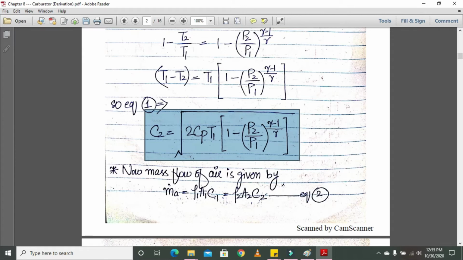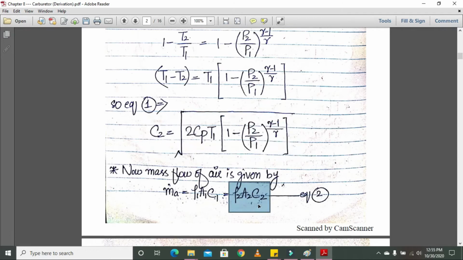So now, since the mass flow rate of the air would remain the same from section 1 to section 2, because we have a steady flow device, a steady nozzle. Our nozzles are steady flow devices. Now, as I mentioned earlier, we will consider the air as a compressible fluid in the first case. We have determined the relation for C2.